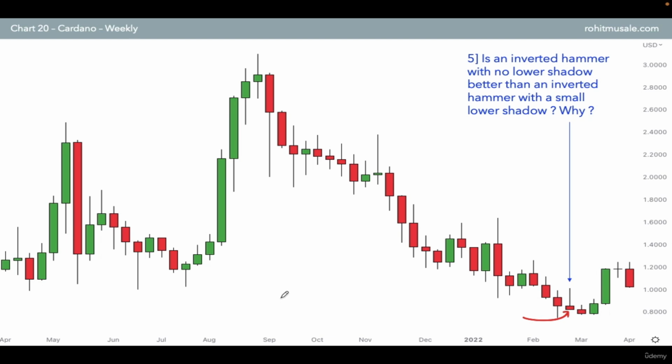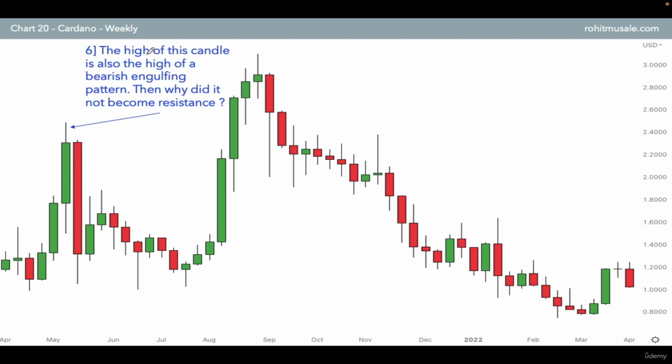So if you have, let's say, an inverted hammer like this, and you have an inverted hammer like this, okay, both of these are inverted hammers. This hammer is confirmed by a close of the next candle above the close of the inverted hammer, but this candle is not confirmed. The price closes here, something like this, okay? So which one would you give importance? You will give importance to this candle, even though it has a lower shadow, okay? So it's not the shadow that matters here. Of course, the lower shadow should be small. What matters is the close of the next candle.